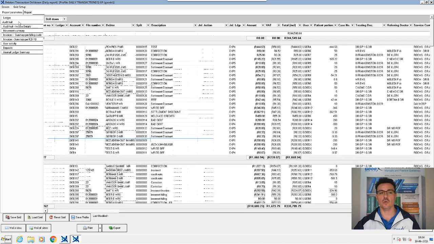The audit trail will always show you the detail of what has happened in the practice. Per doctor, per service center, per code in the invoice details. There's a lot of information you can get out of GoodX. Please make sure you understand what you need. Play around with the reports. Create your own report, set it, edit it, print it, see if it's what you need. If you don't like it, delete it, try again. And that's the only way you will get the right report for your needs.